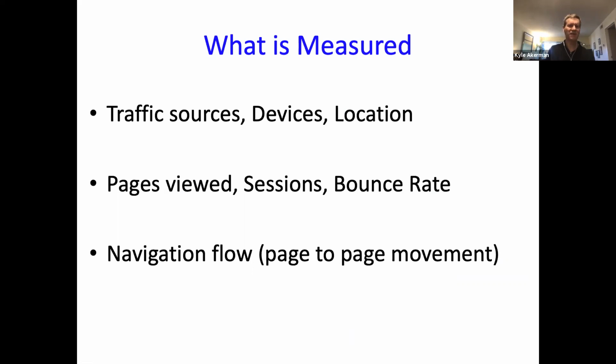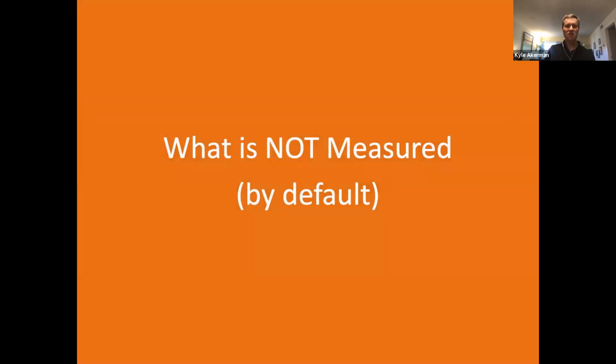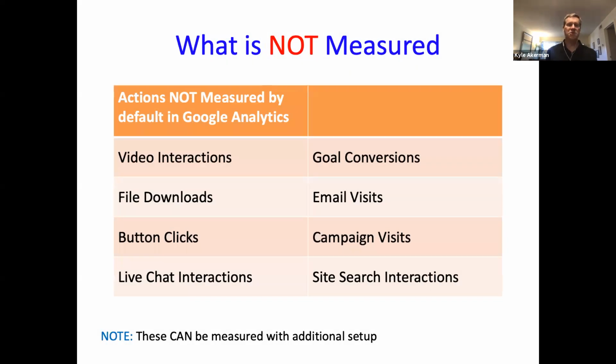And I don't know if everybody knows this. Some of those things are actually types of content that we are all producing now, and we might not be able to track them without a little additional setup. So here's just a handful of things that are not measured by default.